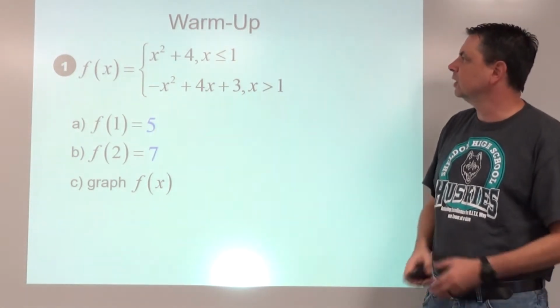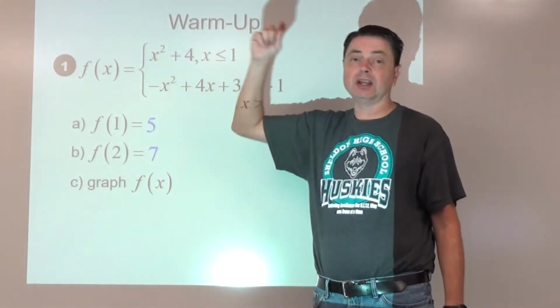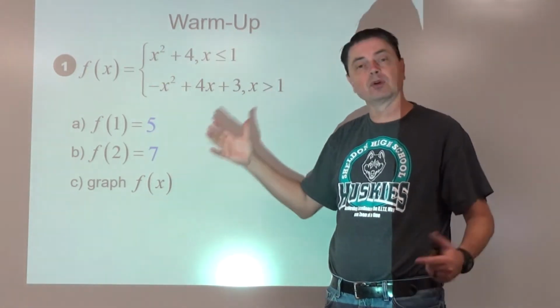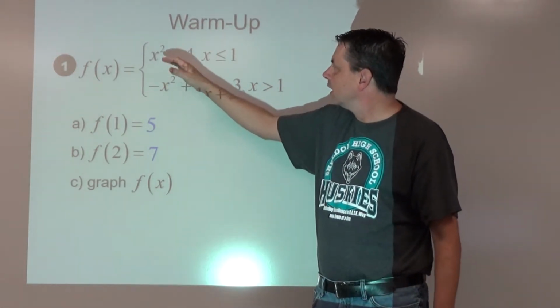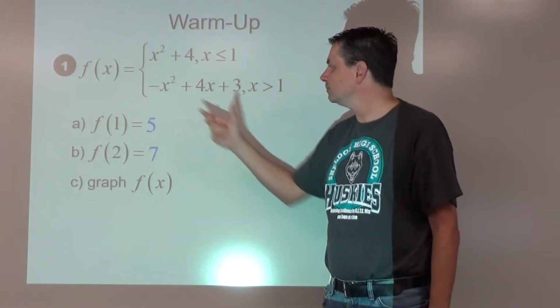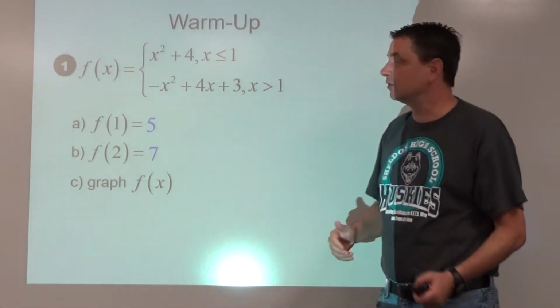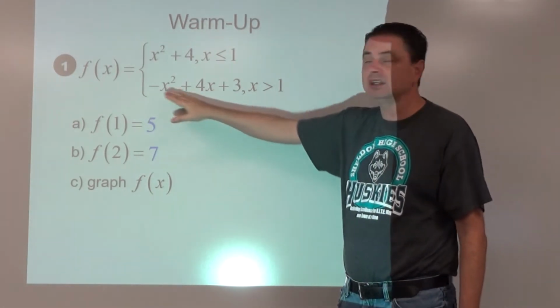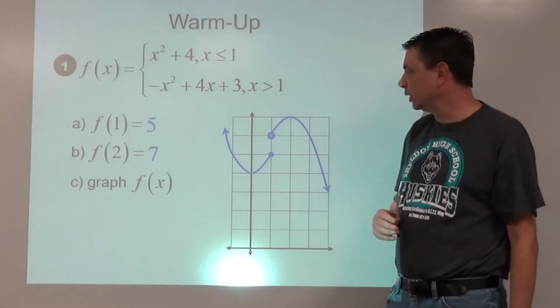Now to graph the function, we've got a parabola that's been shifted up 4. If we remember that, that's actually what we're going to look at today also. But we're only graphing that parabola for x values that are less than or equal to 1. And we've got another parabola. Whichever way we want to find the vertex, we could do the opposite of b divided by 2 times a, plug it in, or just test some points there.